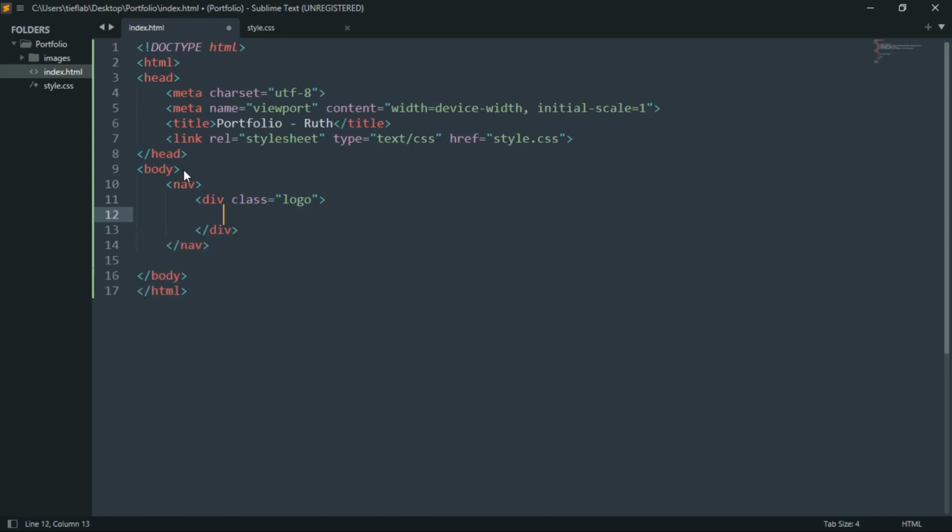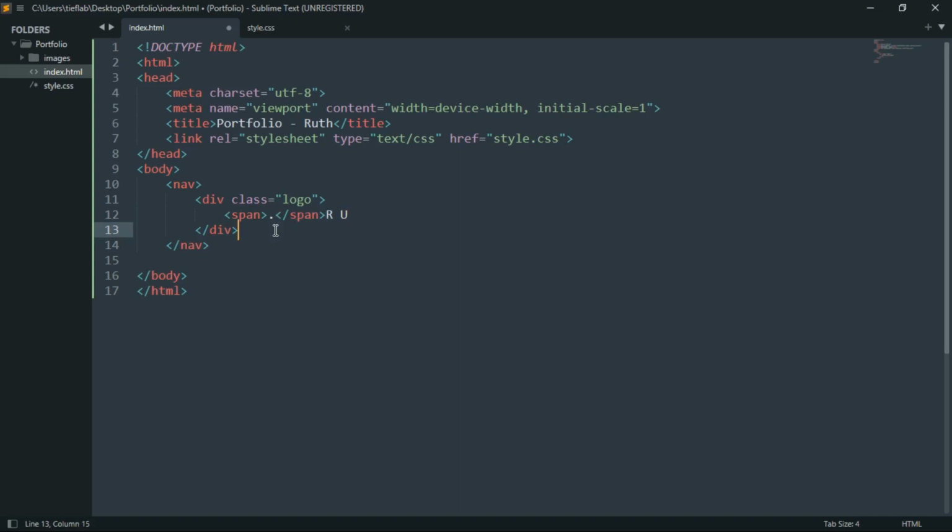So I'm gonna add the actual logo, which is capital R, and then the U. To give the logo a different font and different colors, I'm going to add a span, and move this into this tag. So now they are completely divided.